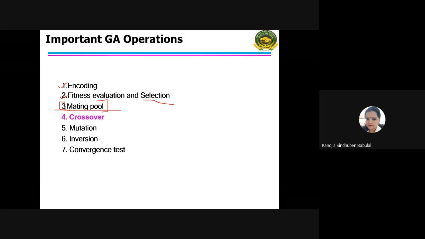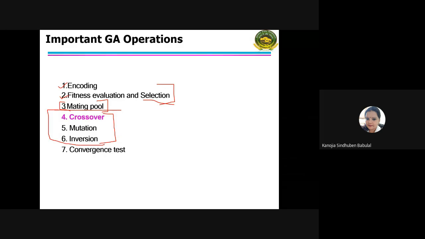Now the next very important strategy is crossover, mutation, and inversion. See, these three, crossover, mutation, and inversion, are reproductive steps. I have already said that genetic algorithms have 3 building blocks. One is your population, second is your selection that we have done, and the third one is your reproduction. Also keep in mind the reproduction operators.